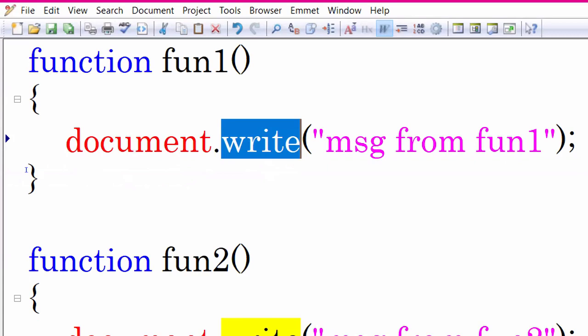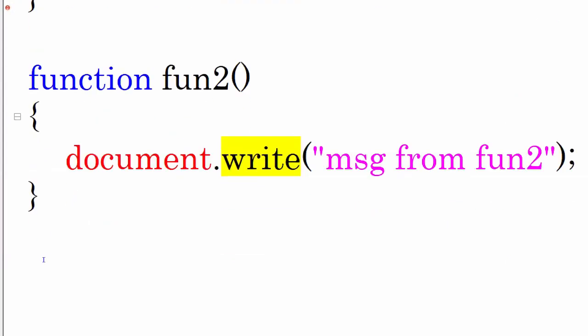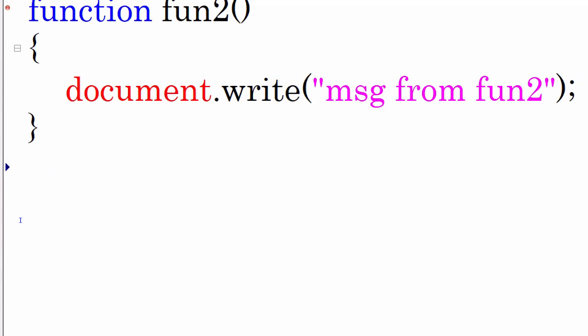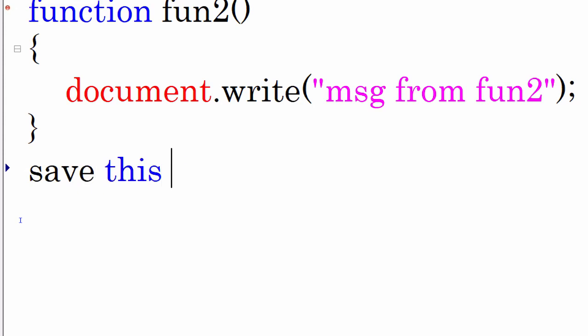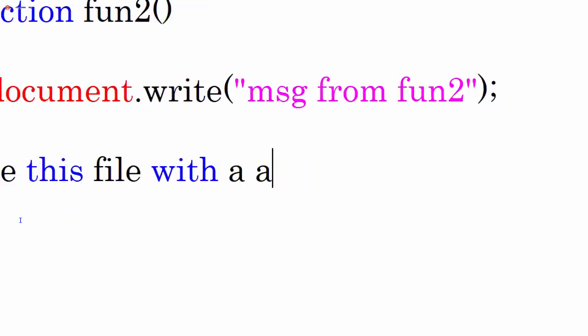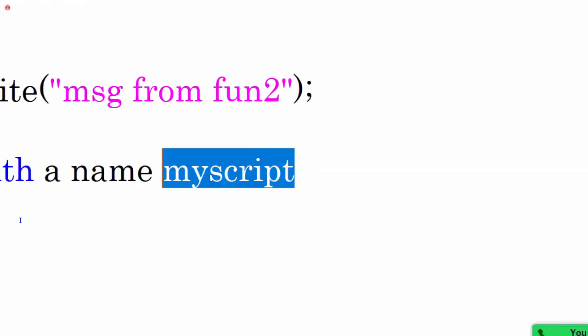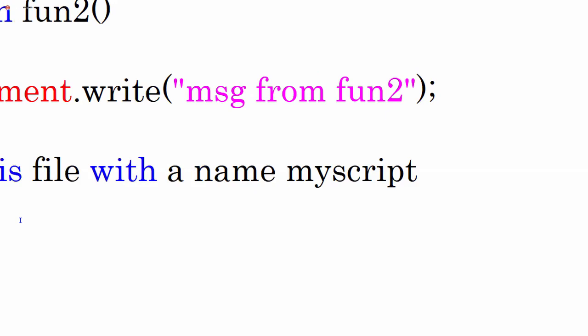Next, after typing this, what to do, sir? Save. With which name? Your own name, with extension .js. I'm taking the name myscript.